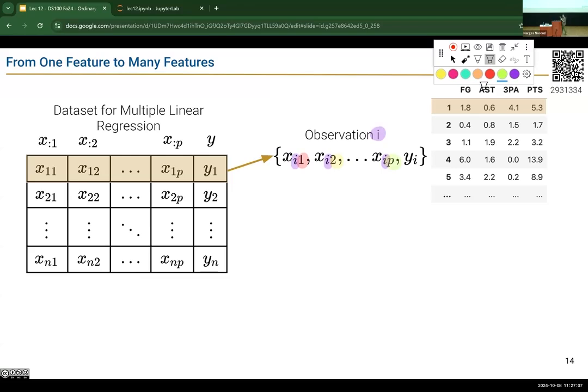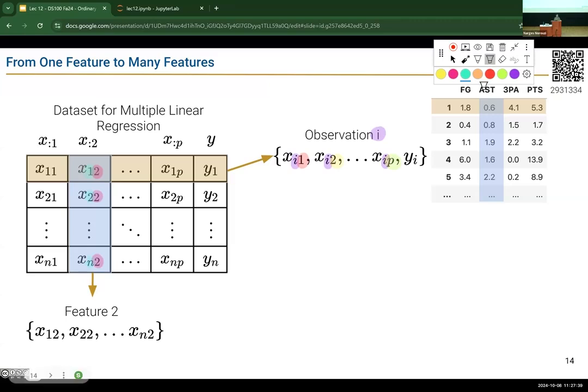So the first index or first subscript always represents which observation you're at, and the second index represents which feature you're on. For example, if you're looking at one entire column, you will notice that all of the second indices are exactly the same. If I'm looking at the second column, the second feature, all of the second values are 2. But the first index value is 1, 2, all the way to n, showing that this is feature 2 of observation 1, feature 2 of observation 2, all the way to feature 2 of observation n. So that's how I want you to think about it.